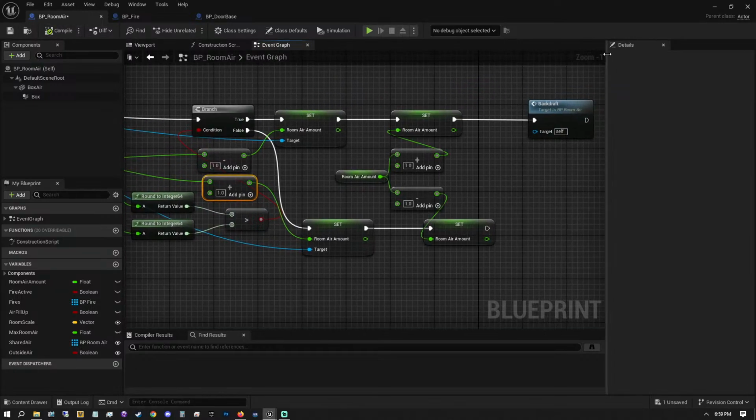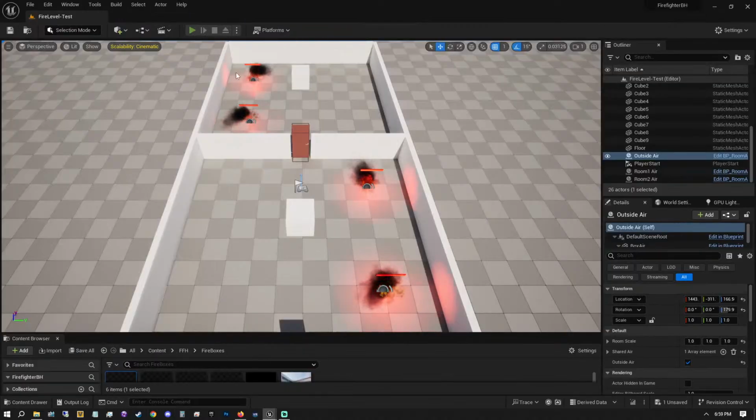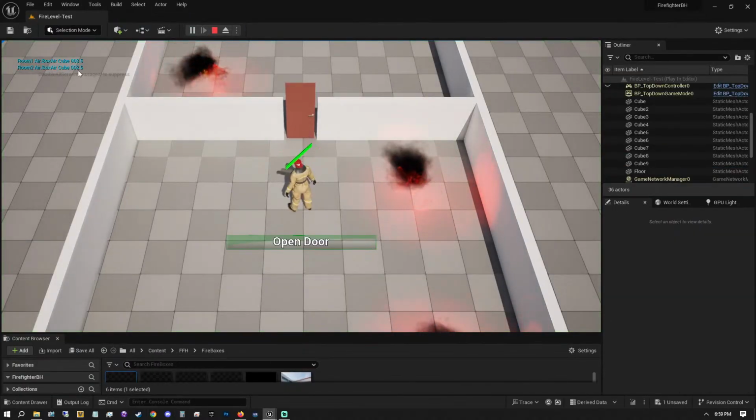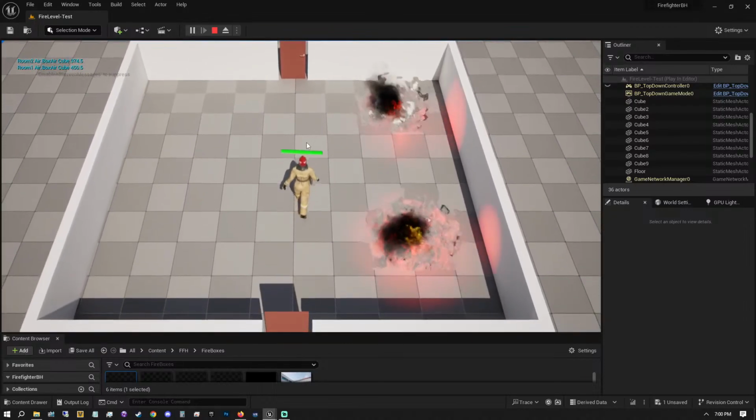Let's see if that creates the right flip. So they're both out. 87, 86. This is going up. Still, room 1 is taking priority, and it's just pulling air from room 2. That doesn't make sense.